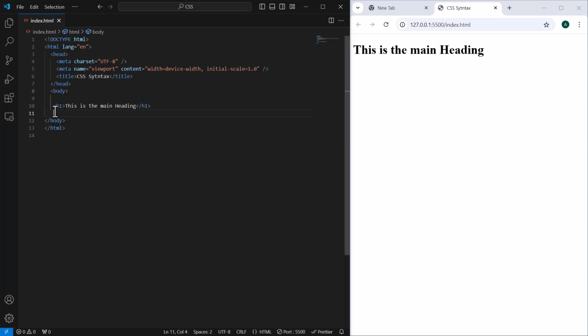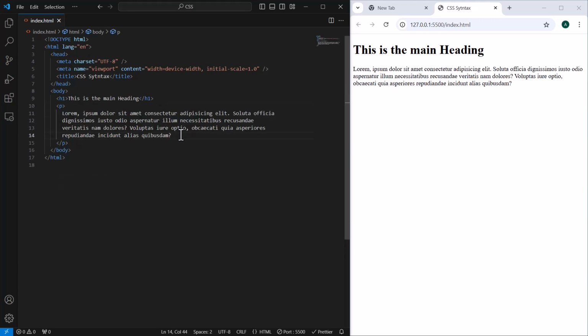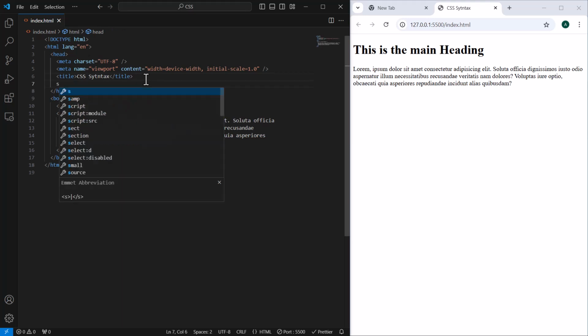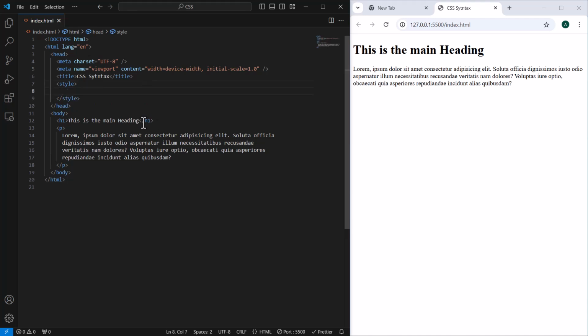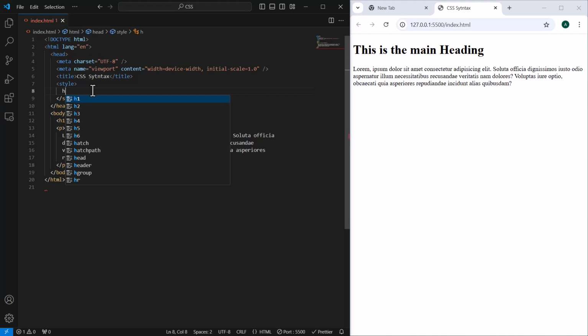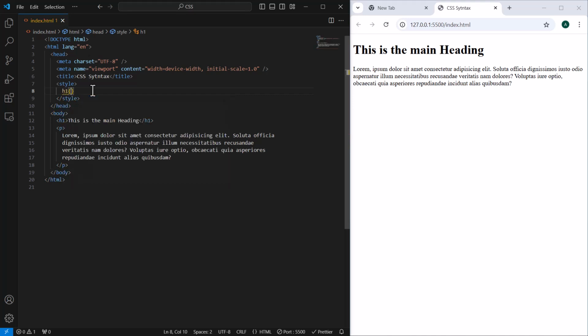So like as we have this h1 on this document, let me as well add the paragraph tag here, and I want to style it. By tag selector, let me just simply come to the top here and write style. If I want to select this h1 and style it, and I'm selecting by tag, all I need to do is to come to this place and write h1, which is the name of the tag, then curly braces.